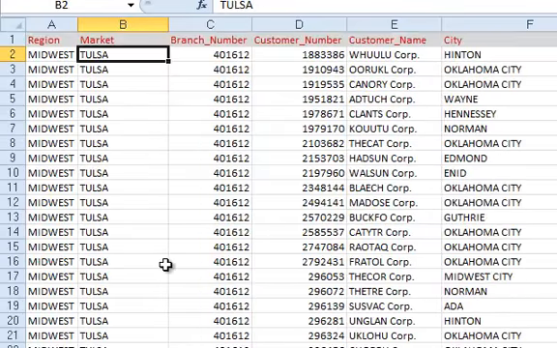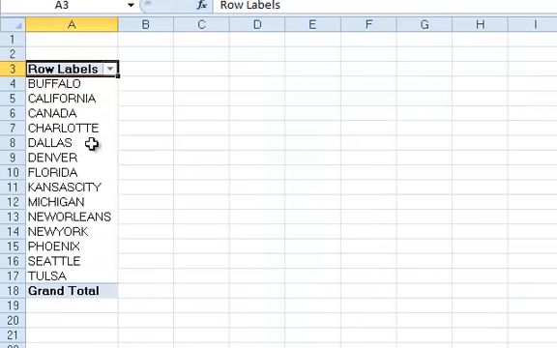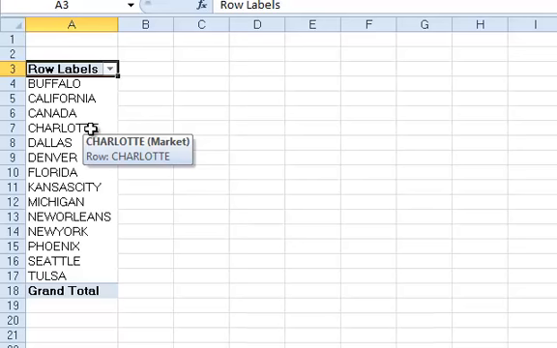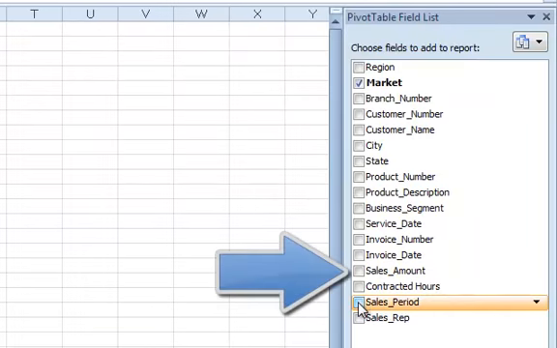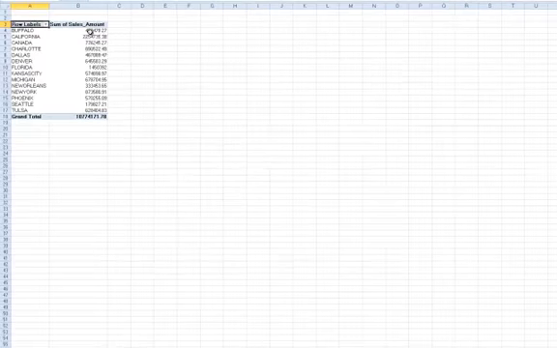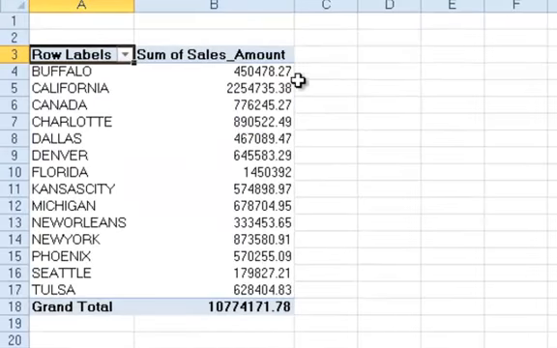You might end up having to sort it or filter it perhaps, but once again, that was done instantly for us. If that's all you needed to know, you're done. People like to make pivot tables complicated, but you don't have to. Well, let me get a little more information onto here. I'm going to go ahead and click onto sales amount right here. And when I do that, it automatically has now generated subtotals.